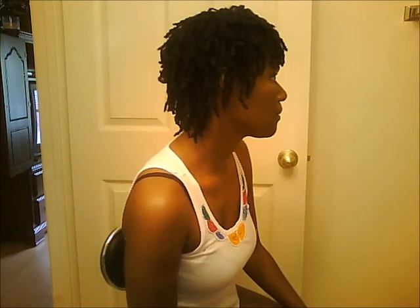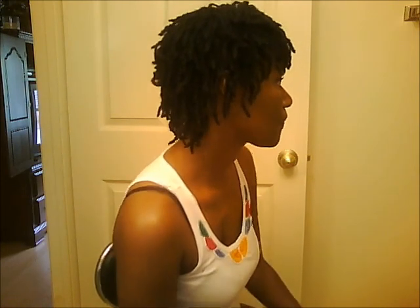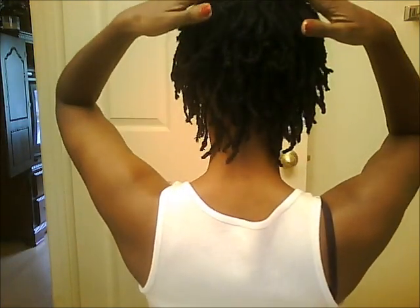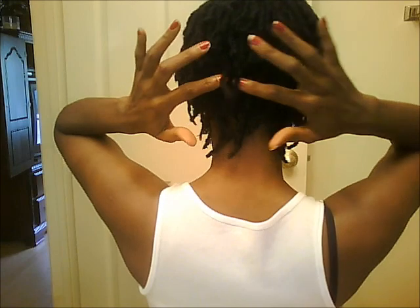But this is the front. This is the right side. And this is the other side. And the back. Now the back is still kind of sparse in this area here because I'm waiting for up here to fall towards here. So I have that layered look right here.